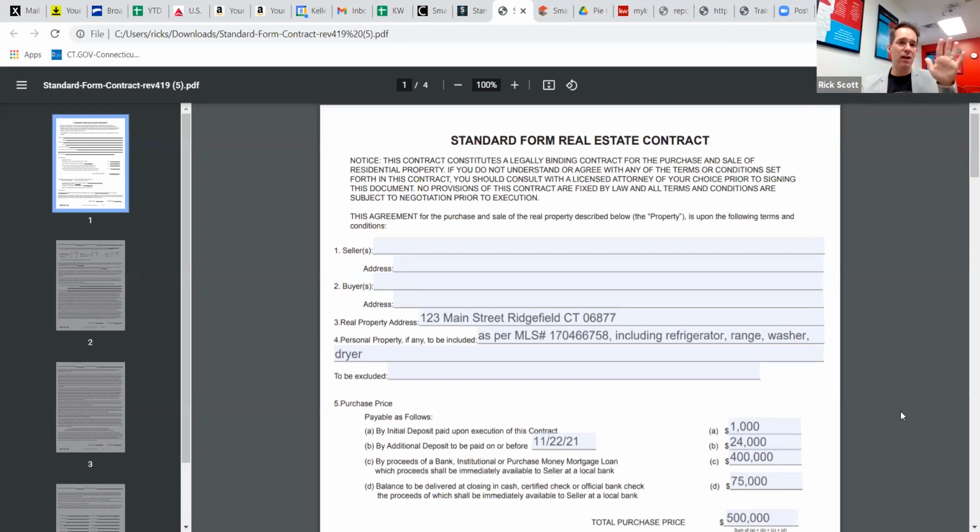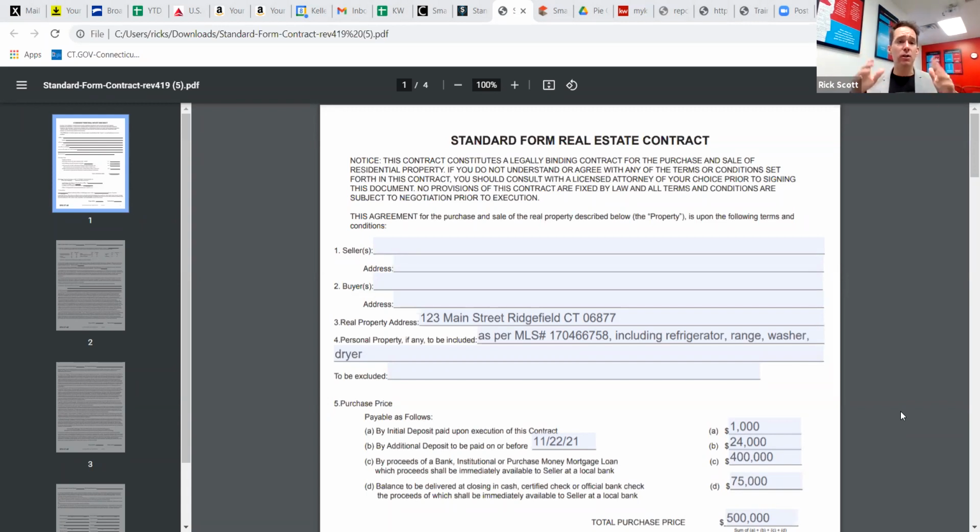It's like an addendum. It's a secondary piece of the contract that is made a part of the contract by language that is written inside of the contract. When people are using the standard form real estate contract, as we just reviewed, if there's anything that this is missing, sometimes buyers' attorneys, even though they're using this standard form real estate contract, do have their version of, I'm going to put my buyer rider onto this contract. Sometimes sellers' attorneys, knowing that this is a standard contract, have 4 or 5 or 19, whatever bullet points that they want to make sure get into the contract. And so they may attach a rider.